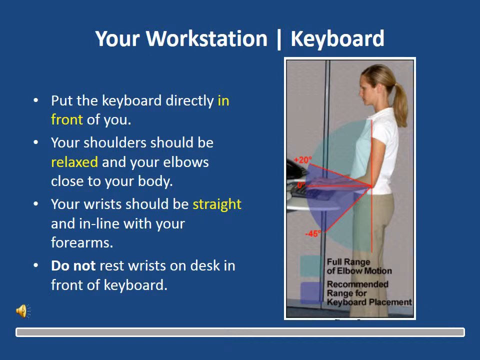When setting up your keyboard at your workstation, it is advised to put it directly in front of you. The shoulders should always be relaxed and the elbows close in by your body. The wrists should be straight, in line with the forearms. Do not rest the wrists on the desk in front of you. This puts more strain on the wrists. You'll notice in the picture on the right that the wrists and forearms are in line. The elbows are directly in against the side, the shoulders are relaxed, and the head is in line with the shoulders.